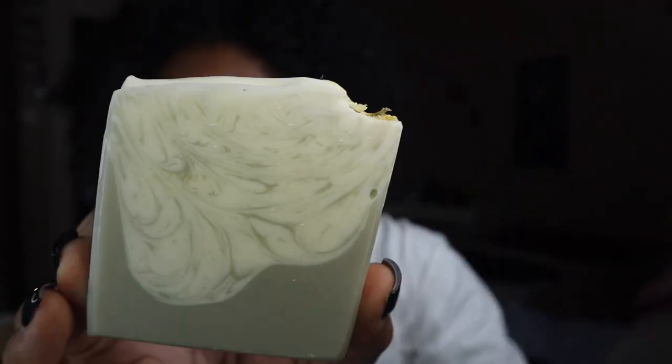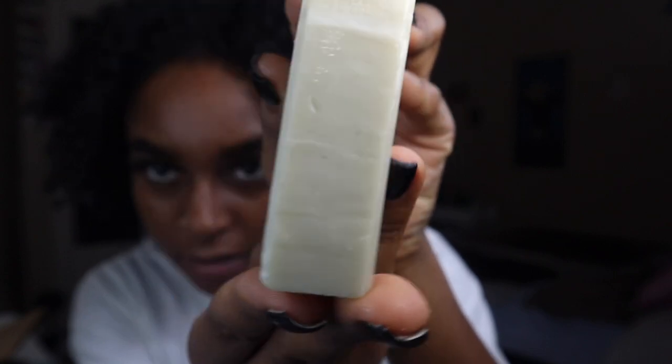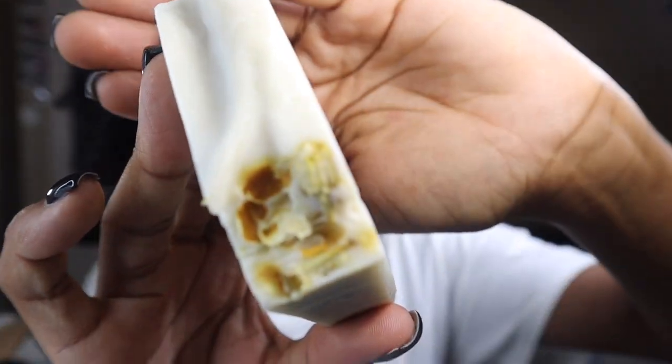This one is the clay and milk facial bar. A lot of these are facial bars, but you probably could use them for your face and your body — two for one. That just goes to show how clean the products are. Clay and milk — let's slide her off. Look how pretty that is! This is the width, the back. It's not really scented as much, probably because it's clay and milk, but it still has a clean scent.